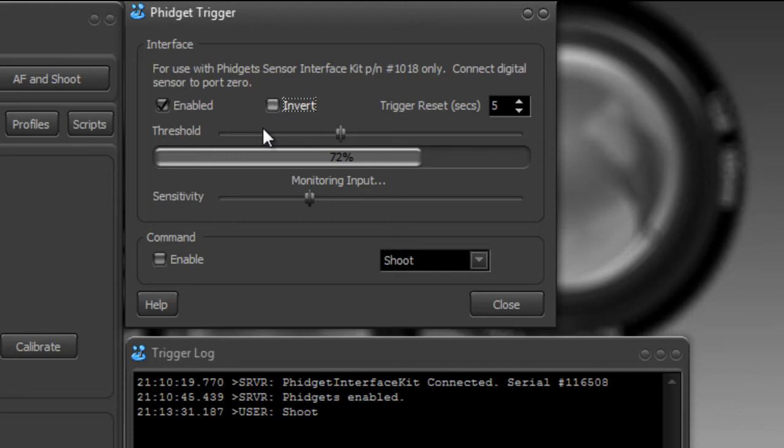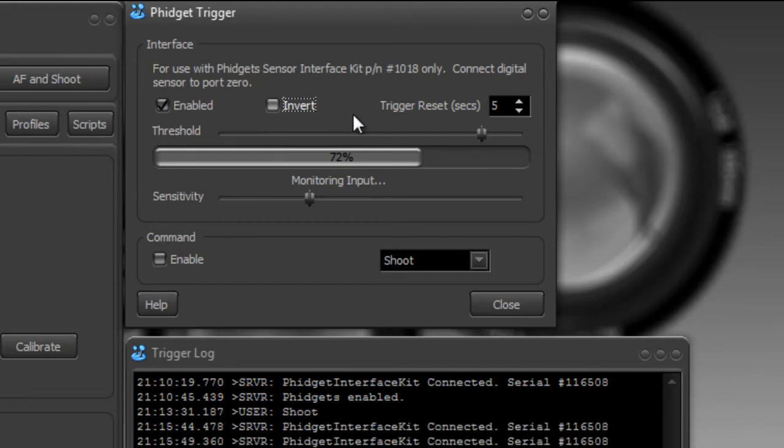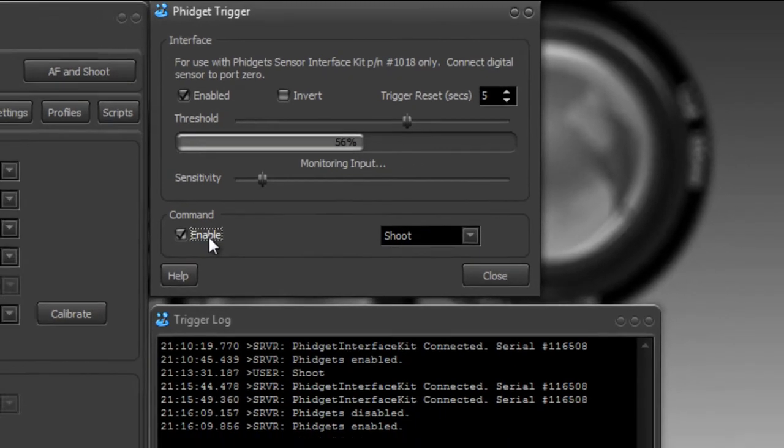There's some other options here as well. I'm just going to change the sensor to a vibration sensor. Okay, I've just plugged in the vibration sensor to the Fidget interface board. And on this one, what I like to do is trigger the shutter when it detects vibration. So currently, it's not detecting really anything. I'm just going to turn down the sensitivity. And I'm not going to invert it. I'm going to say that anytime the level output from the sensor exceeds my threshold value, then I would like it to take a shot.